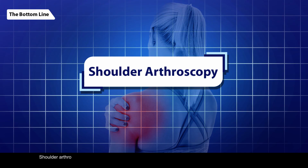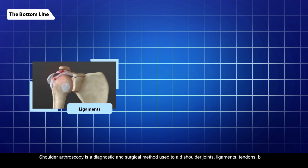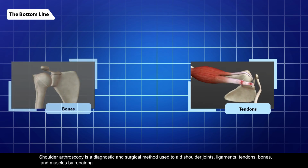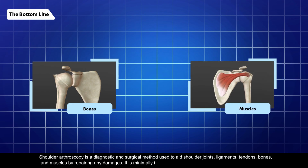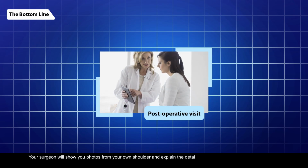The bottom line. Shoulder arthroscopy is a diagnostic and surgical method used to aid shoulder joints, ligaments, tendons, bones, and muscles by repairing any damages. It is minimally invasive and takes many years of training to do properly. Your surgeon will show you photos from your own shoulder and explain the details of your surgery in the post-operative visit.